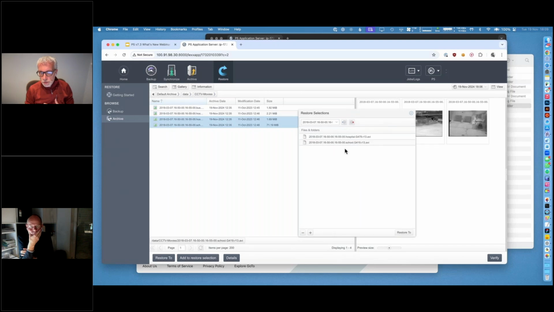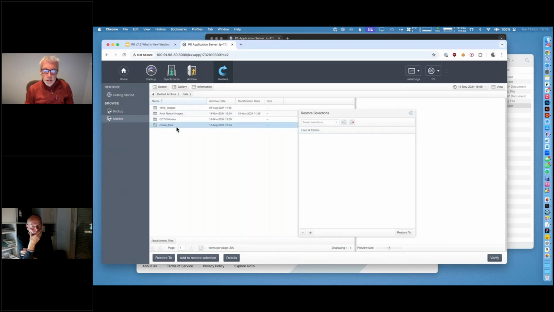I can make this a bit wider so we see more. I can create a new archive selection. I could go and add this folder, create files, and then again I can flick between them and build my restore selection. I think this is particularly useful when restoring because people will be browsing through indexes, finding specific things, may take a while to find them, and then it might take a while to build that restore selection, but at the same time you might want to do a separate restore, so this allows that to happen.